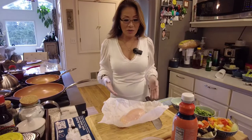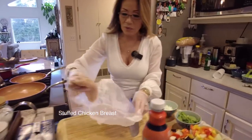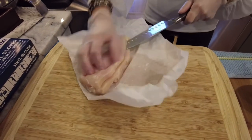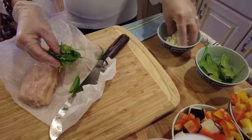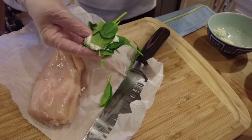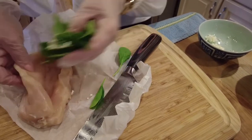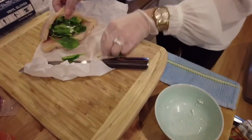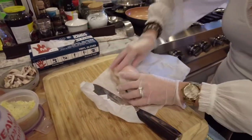Welcome back! We are going to make stuffed chicken breast. I'm going to make a little slit right there, just like that, and I am going to stuff this baby with crushed spinach and goat cheese. You guys, this is amazing. I love goat cheese — I use a lot of it because goat cheese is so good for you. I'm going to go ahead and stuff them just like that. Look at that — now that is beautiful.